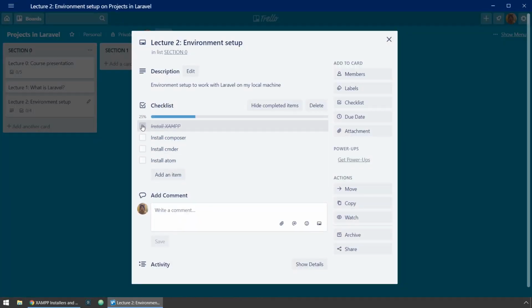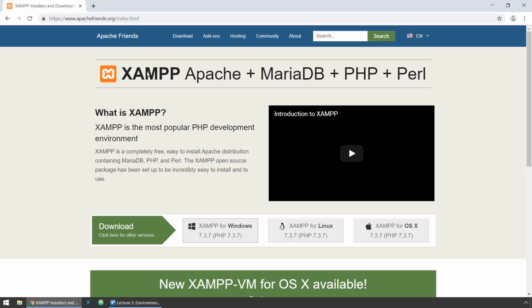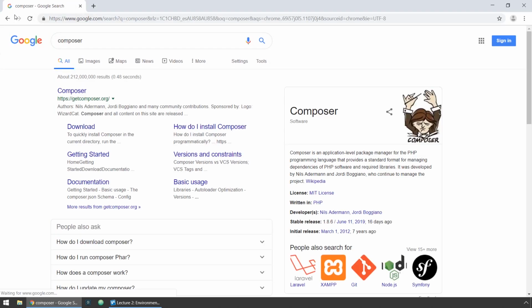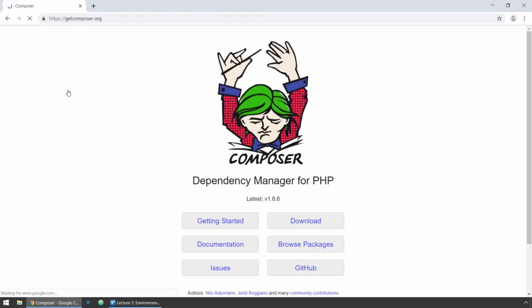So the next thing to do is install Composer. Let's look for Composer. Composer is a package manager for the PHP programming language. So we can use it to install, uninstall, and update our Laravel packages. Let's download it.